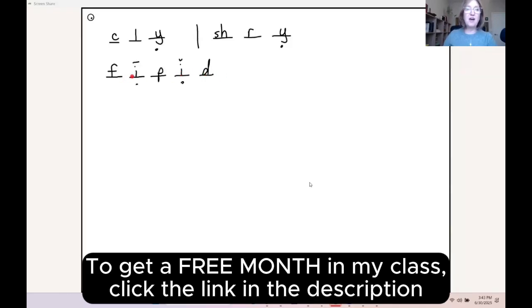So that is fipid. Now, just for fun, what if I put two P's there? What would that word say? You don't have to put anything in the chat, just read it. What would that word say if I had two P's in it? Right, it would say fipid, because with those two consonants, it's going to force that I to make its short sound and say I. So if you want fipid, it has to have just one vowel and one consonant after it.